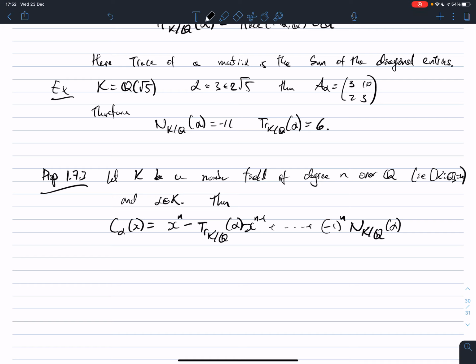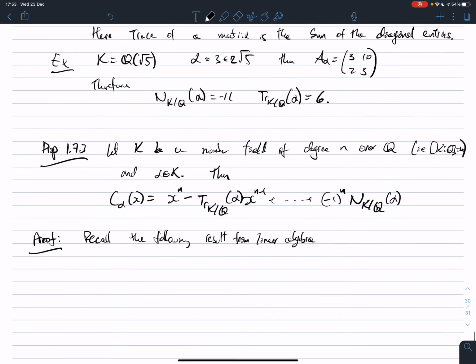The proof of this is something that usually you should have seen in some previous algebra course, but I'll give you the result. So, recall the following result from linear algebra.